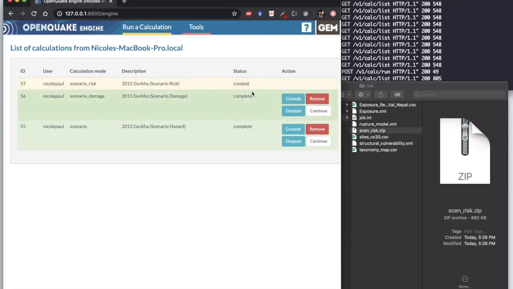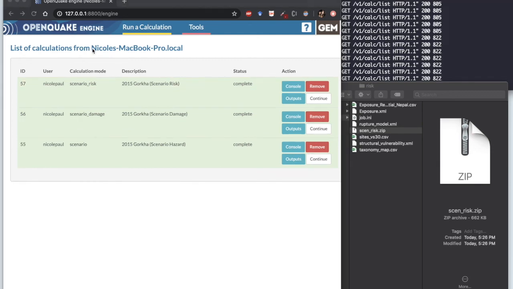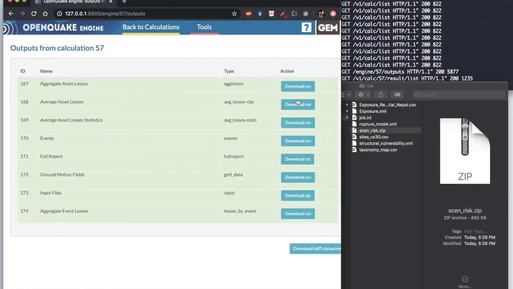Now you should see a new yellow row appear, and it will stay yellow while the calculation is completing. This process could take seconds to minutes. Once the run is completed, it will turn green if successful. Similar to the previous exercises, you can click the Outputs action to download the various results. Going back to the slides, we'll discuss some of these key results.